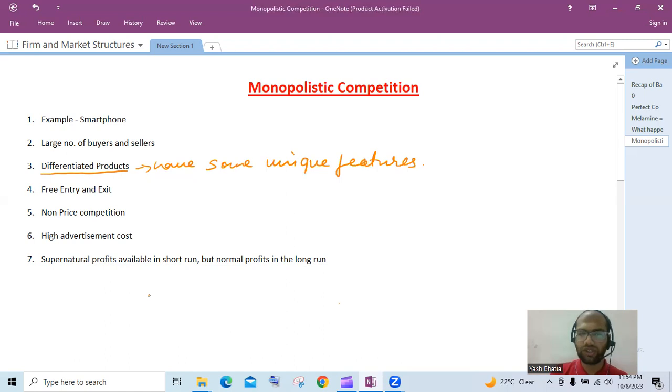In this type of competition, price wars are generally not seen. Smartphone manufacturers do not usually compete on the basis of price, but they compete on new products, new innovation, or new features in their products. For example, Apple usually brings a new model every year. It usually does not play on price. It plays on the new model with new features. So there is non-price competition, where the competition is based on new product features or innovations.